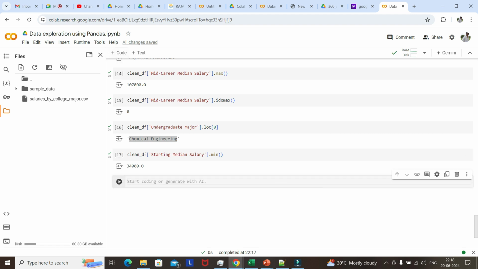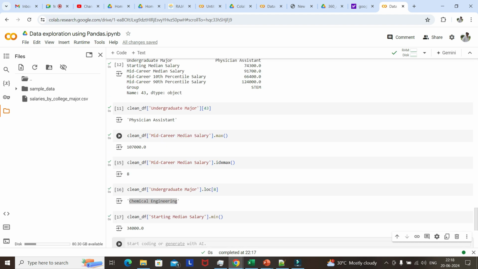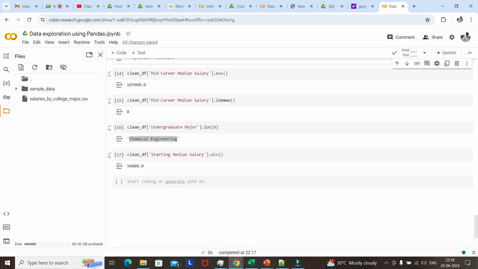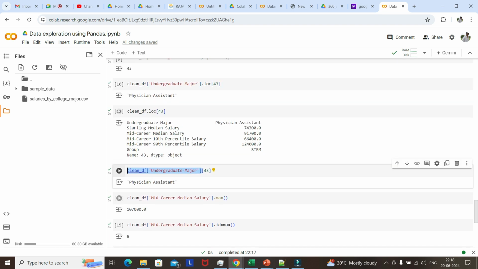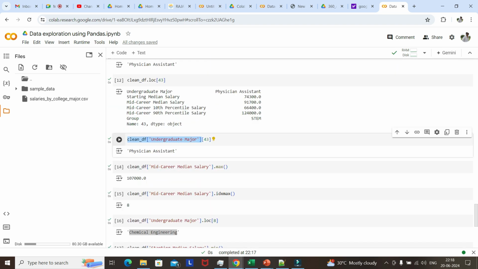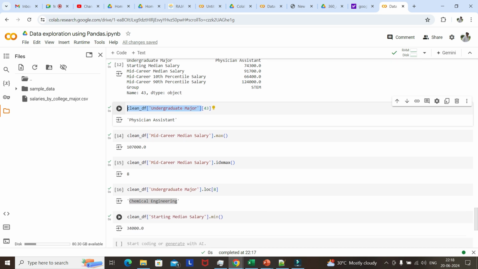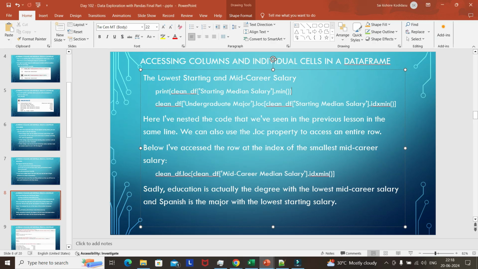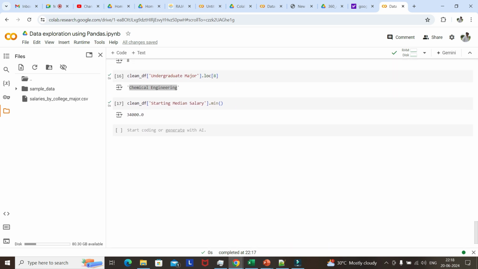Now we can do one more thing. So instead of getting the index one at a time, we can combine it directly using the loc method.